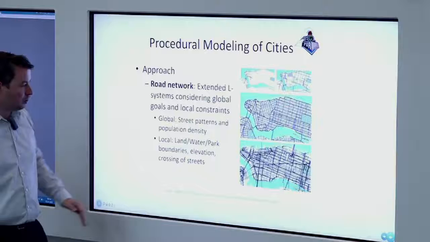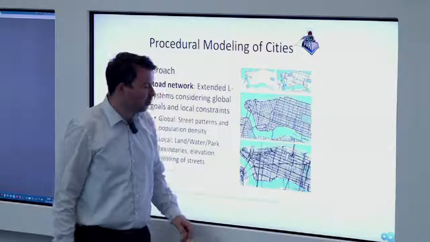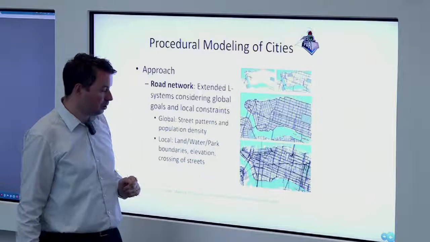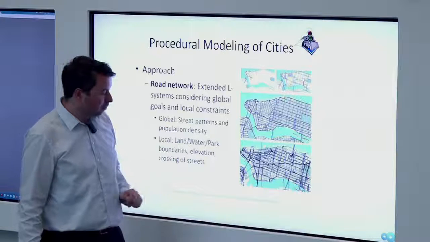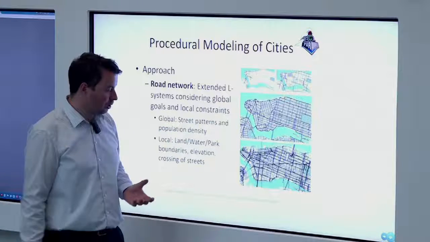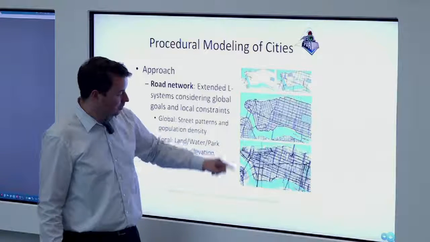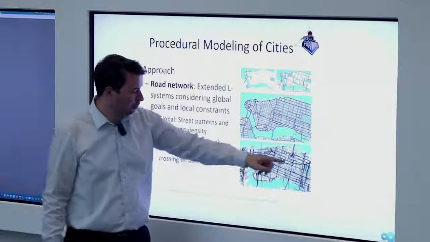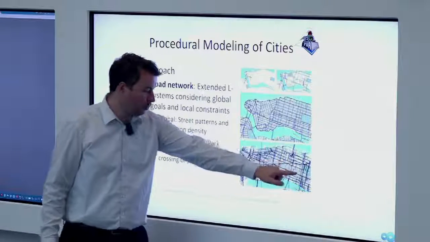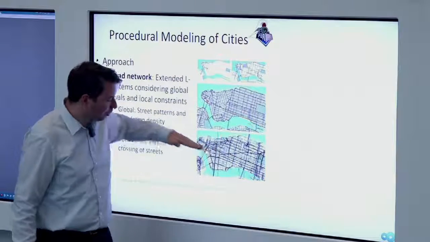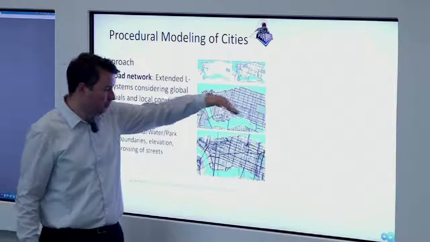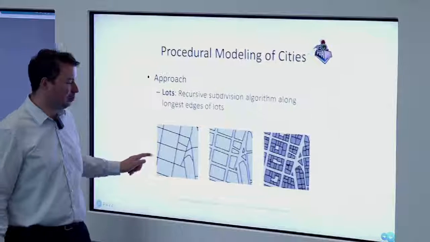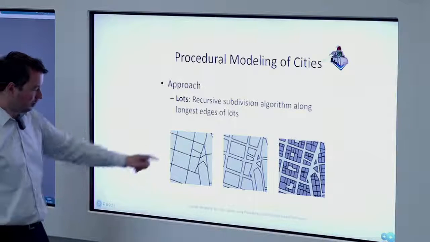So as I said, it was kind of amazing in those days. Nobody had ever used a technique which came actually from botany. L systems had been used to describe plants, growth patterns, and to construct artificial plants. And this is just a comparison of the automatism and how it looks with the real-world picture of Manhattan in that case. Of course, he could introduce a certain vector so that the orientation of the layout is almost the same. But it was already very amazing. It was 11 years ago already.